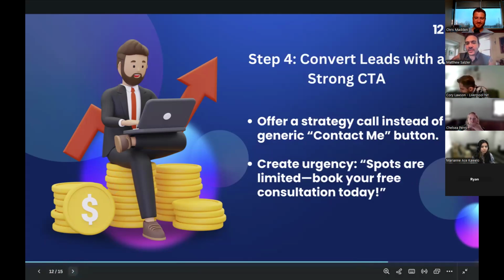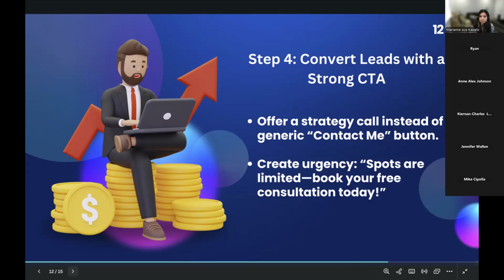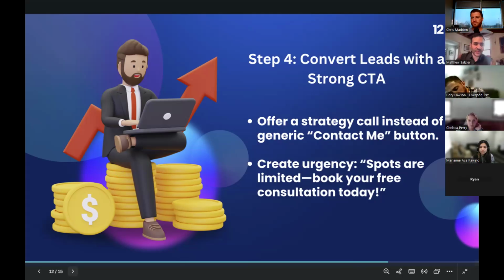So this is going back to the call to actions, like the contact me button. I like to have a strategy behind it instead of just winging it. So if you're using the call to actions to drive traffic, even creating urgency. And actually, I'm gonna throw Kieran in again. I mentioned something about saying, I'm only gonna work with three buyers this month. All of a sudden it kind of creates a sense of urgency. Like, oh, this person's busy, he or she's looking for three buyers or whatever. It's a weird way to put it, but you create a sense of urgency to put the ball back in that person's court to take action and reach out.